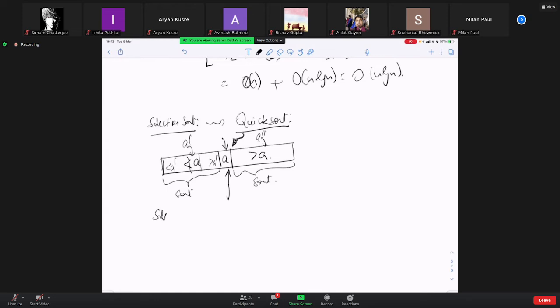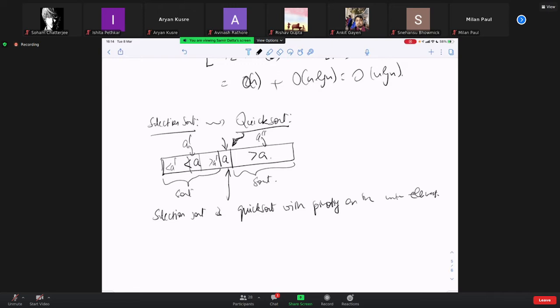So selection sort is quicksort with pivoting on the minimum element. Now this pivot, how do you choose? Ideally, you would like to break the array into half-half.